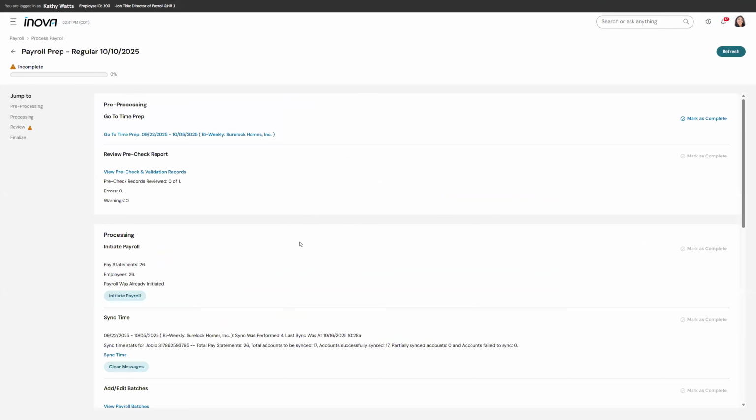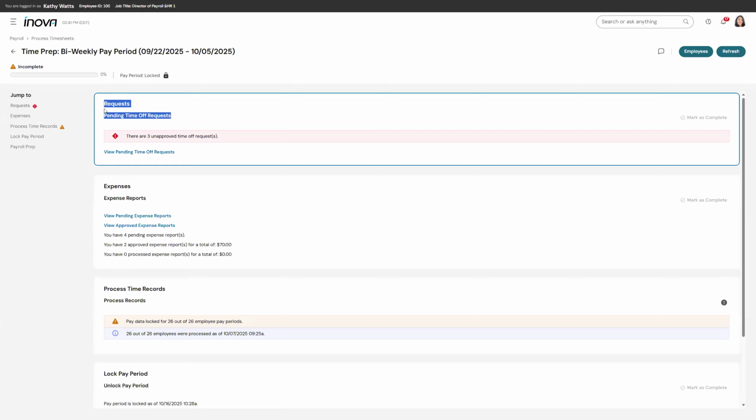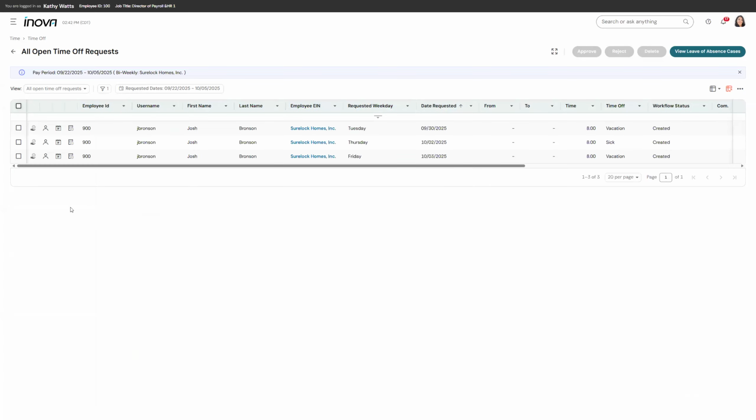But for the normal payroll process, the very first thing we'll ask you to do is go in and approve anything pending. So that's the time side. On the time side, the only thing we need you to do is review any pending time off that hasn't been touched for that pay period. You can take action on it if you want to.